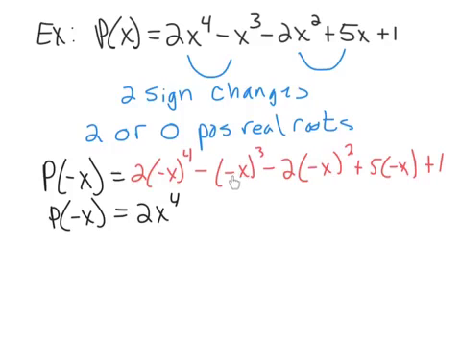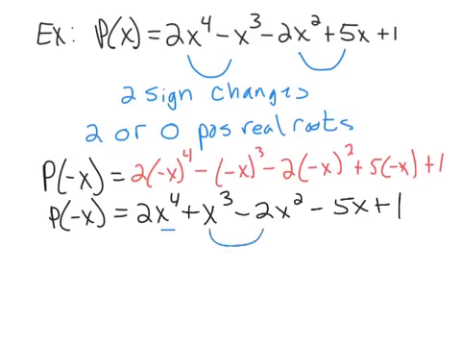But if I raise a negative x to the 3rd power, it's going to be negative x cubed multiplied by the other negative sign, or subtraction. It's going to turn it positive. So that one does change sign. The next one does not change sign because it's an even exponent, but the positive 5x is now a minus 5x, negative 5x, and then plus 1. So let's count the sign changes here. I'm positive, but there I'm negative. There's one sign change. I stay negative, but then I go positive again. So we have 2 or 0 negative real roots.